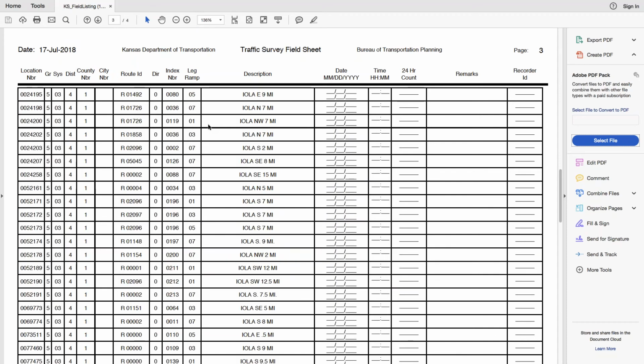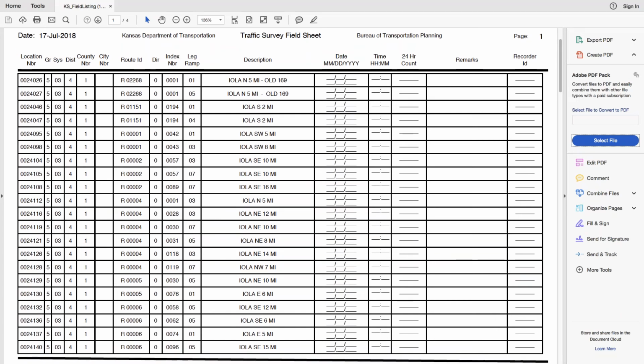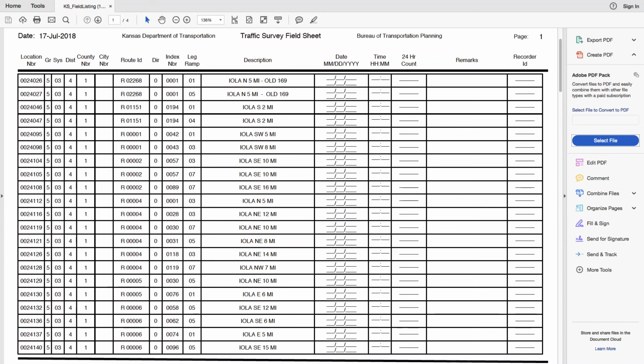I picked a lousy, okay, that's it. So this particular one doesn't have any of the divided, undivided. I was going to show you how that worked, but I don't know if that's even an issue with you guys. But this is what Kansas wants to give their field crew. So they'll get this basically spreadsheet looking thing, and essentially the field person will fill out this right side of it. This is one way some of our users do it.